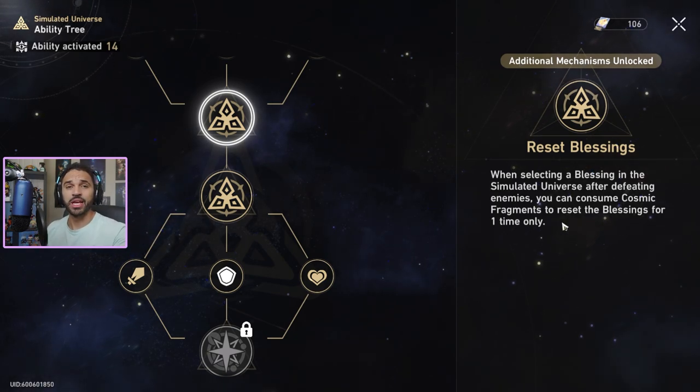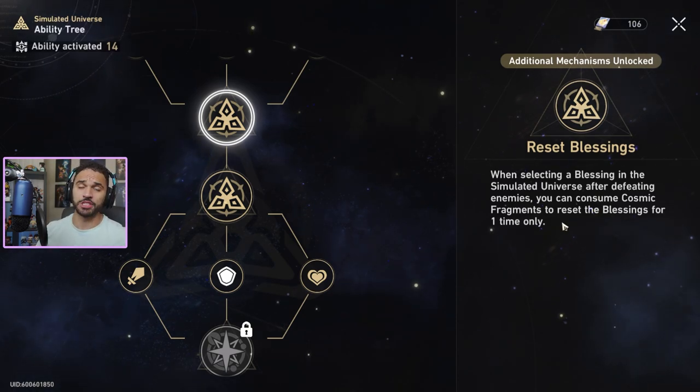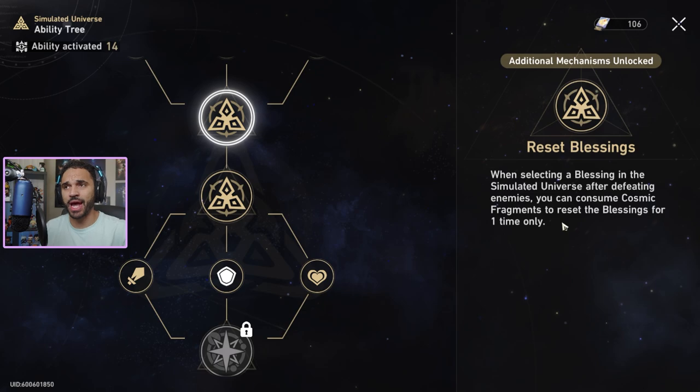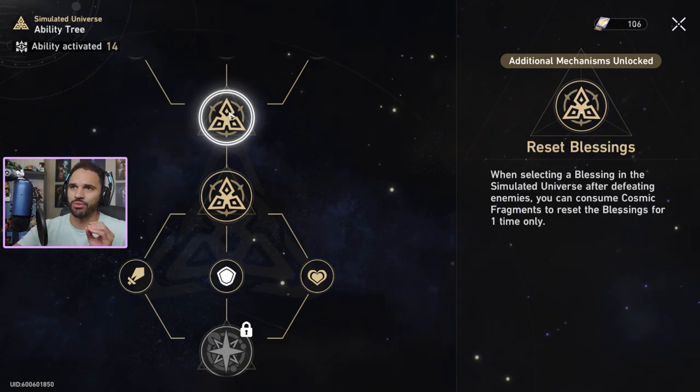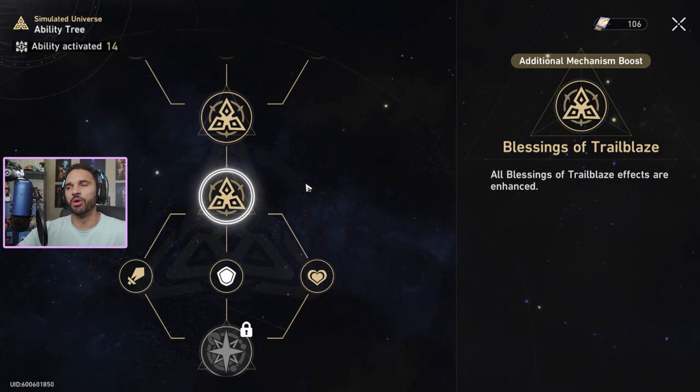Essentially, what this does is, if you don't get the buffs you want, you can reroll. And that's massive, especially because you're trying to go down a specific path. So you 100% want to have reset blessings and Blessings of the Trailblaze. If you have these two, you should be good to go, man, definitely.